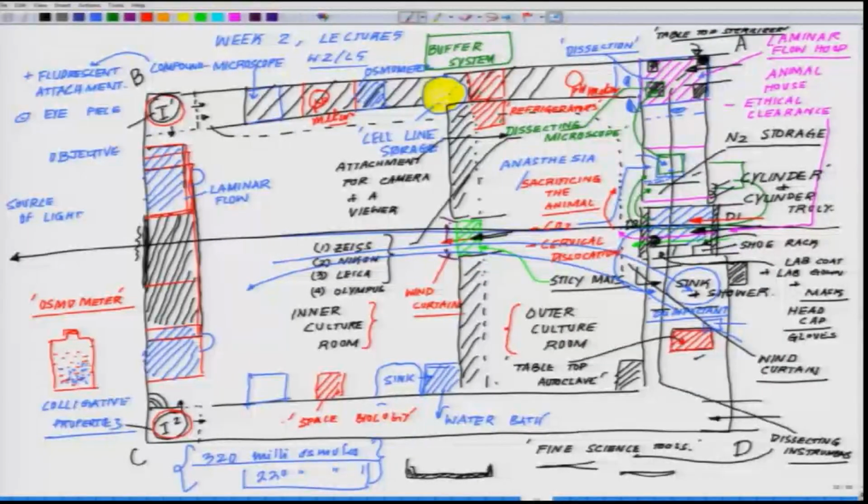Or say you want to create certain unusual extreme environment situations, something like simulating conditions of the poles, North Pole, South Pole.